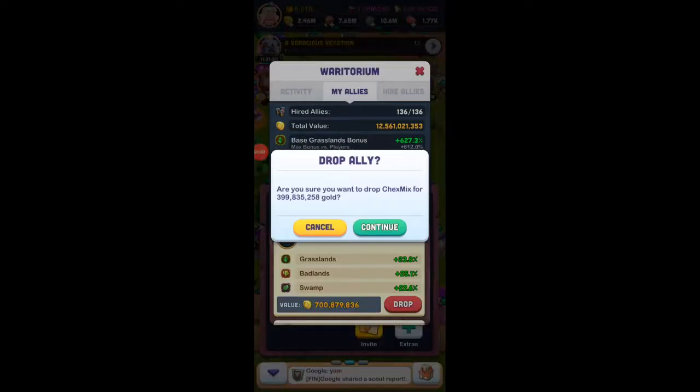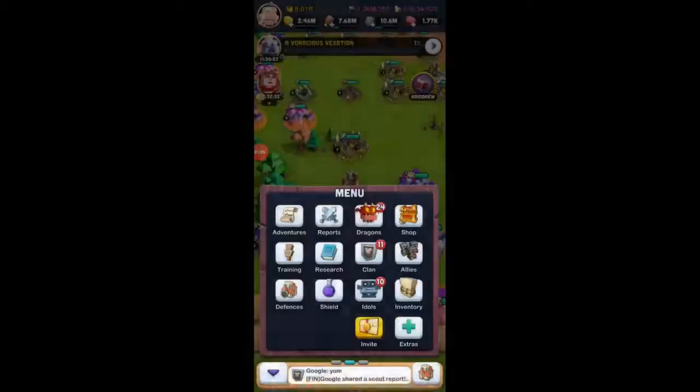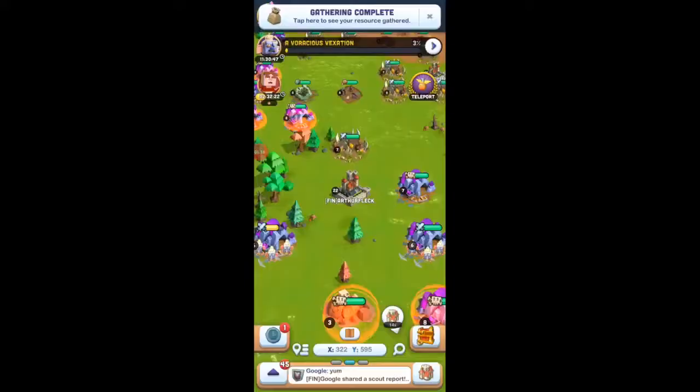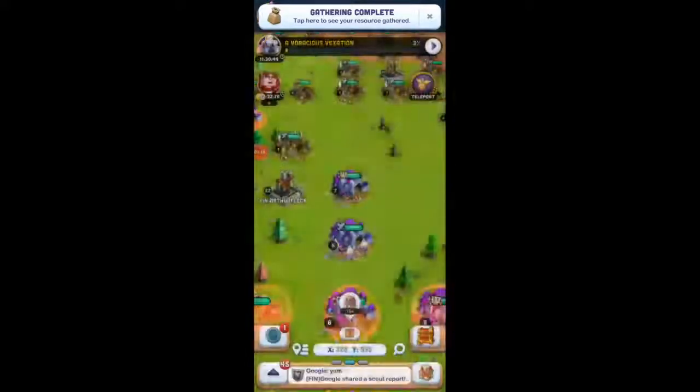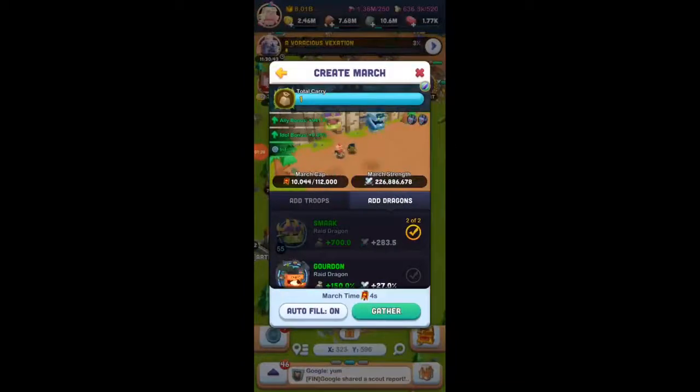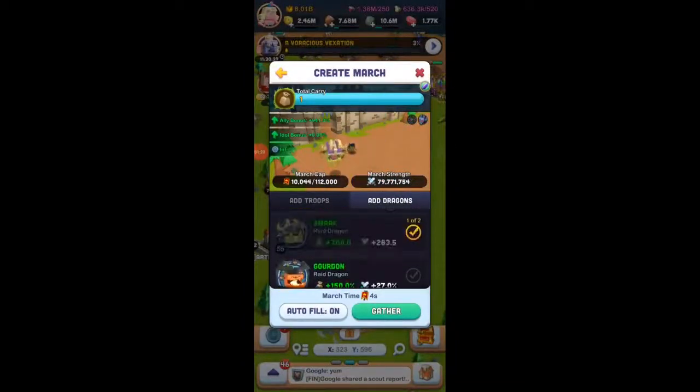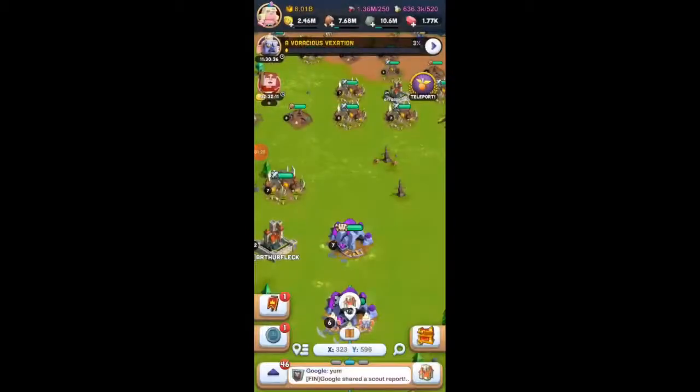You only get half of the gold back if it's an active ally. If it's an inactive ally, you may get 5% of that gold back, or you could get 60, 70% sometimes, it depends. But obviously that's not the most efficient way. The most efficient way to strip an alt or an account is by buying the allies.